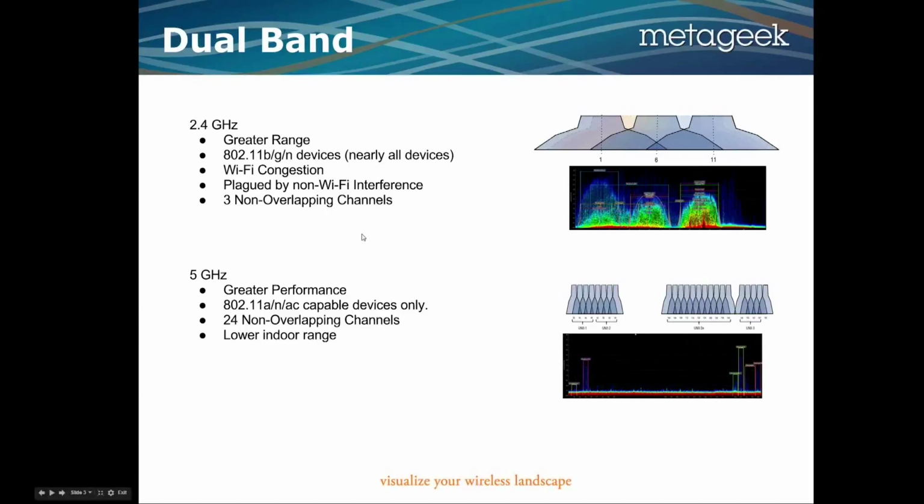Okay, so let's talk about the two basic Wi-Fi bands that we have, the 2.4 gigahertz and the 5 gigahertz. And you'll notice immediately we have this kind of Insider-looking graph. I know for most of you this is the first webinar you've ever attended, so I'm going to spend a little bit more time on the basics. We have something that looks like Insider here, and we see the boxy shapes that Insider typically draws, and in the background we have these extra colors. And this is what a spectrum analyzer can show us. It shows us all the noise and how congested it is.